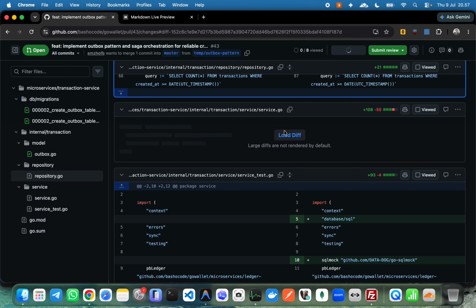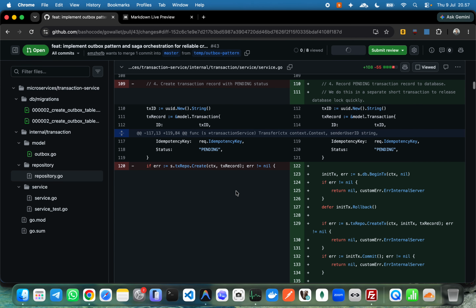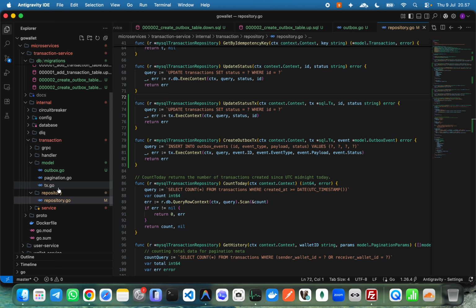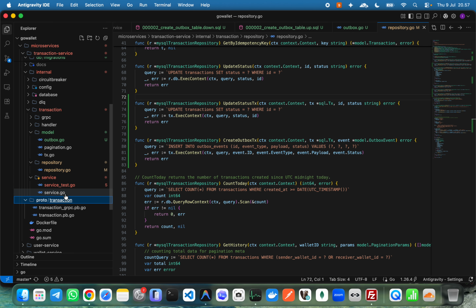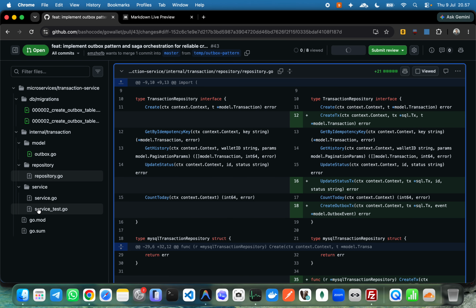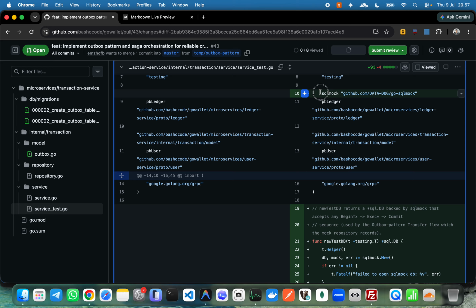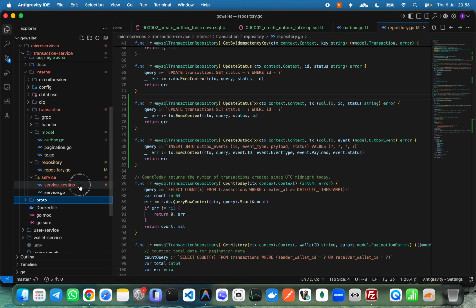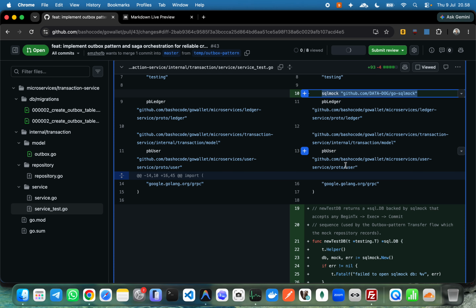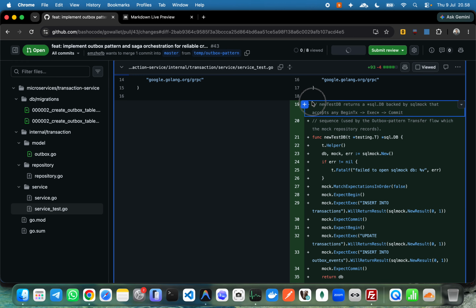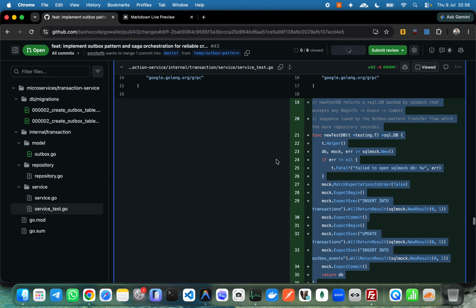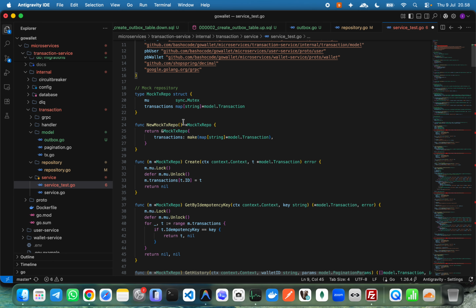Now the service.go, I need to go to line 110, service test first. I need to add SQL mock here because we had an error here, and this new DB test, after line 18.